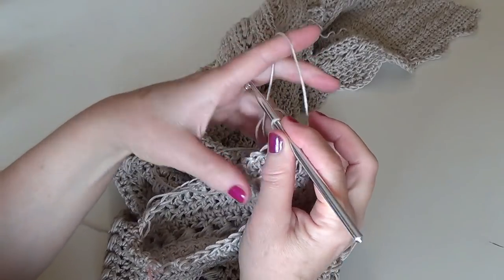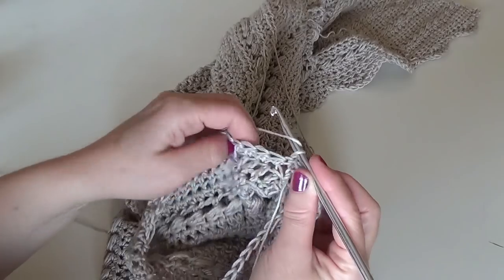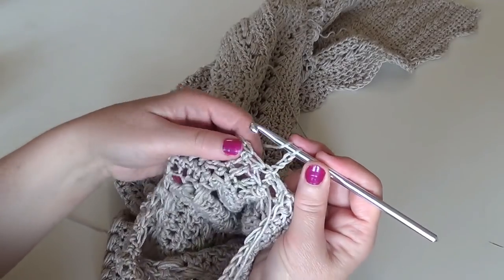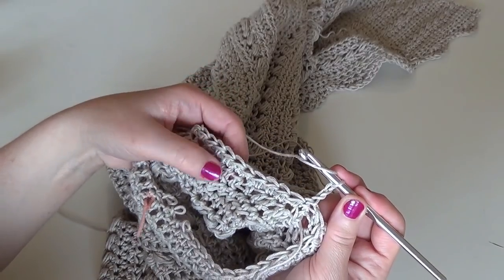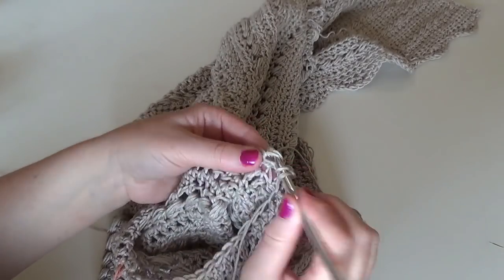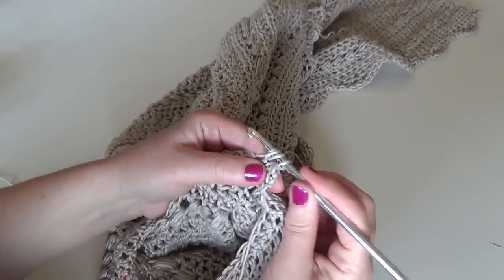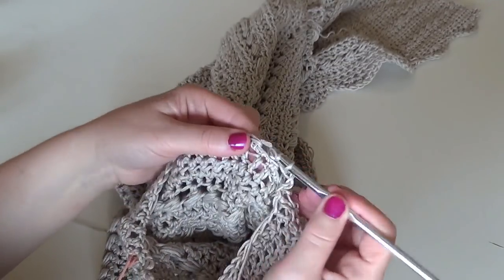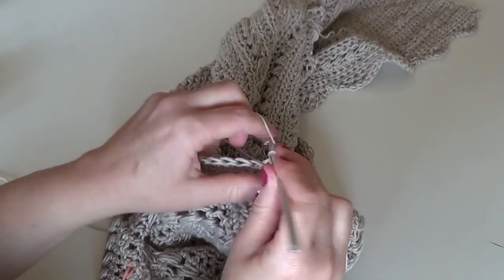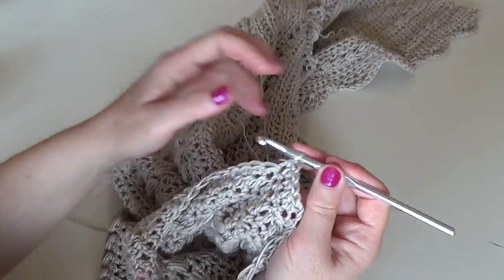So I will work again the same thing, chain 2, and work having the inside, the wrong side facing me. Now it's very easy. You just have to half double crochet in every stitch across till the end, then join in second chain of chain 2 and back again.